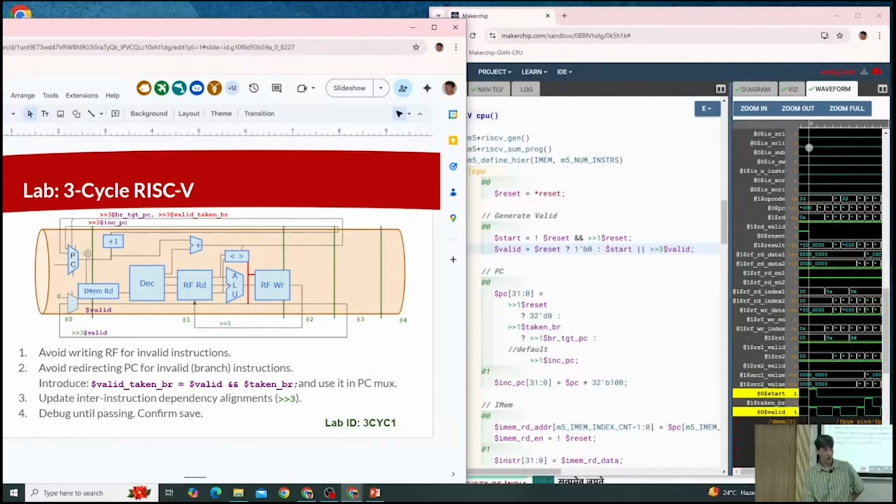Okay. So the way I've done that is to not care what the PC is for the invalids and just update the PC as +1 in a 3-cycle loop that matches the 3-cycle cadence that we have, right? So the PC increment, instead of applying that with a 1-cycle loop, we'll apply that with a 3-cycle loop. So we'll use incremented PC ahead by 3 instead of ahead by 1.